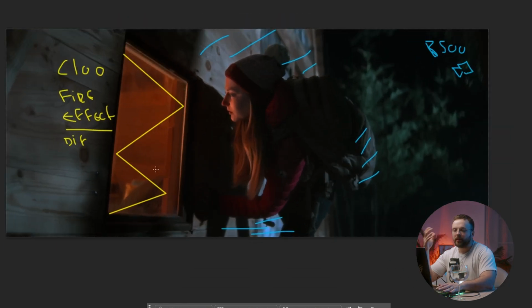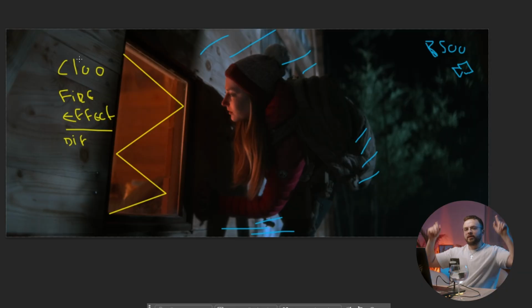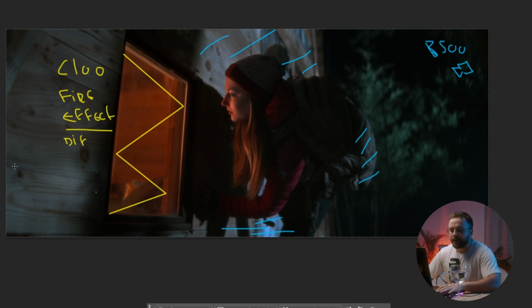Of course, it was meant to be dark. It is at night, and we needed this mysterious feeling when she was approaching the cabin. But adding a little bit of light was important, so we took the B200 on a big softbox, double diffused again, but at like 20%, directly pointing at her when she's moving, because it's a moving frame, and like that we gain a lot of feel and detail here on the frame.